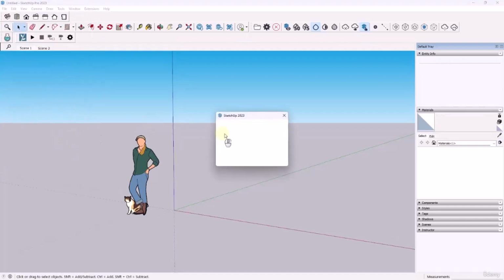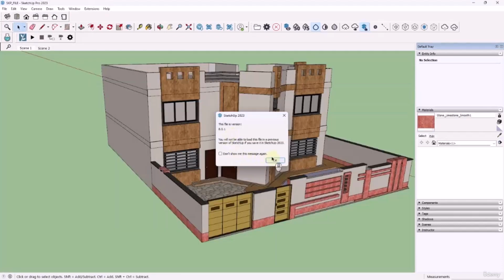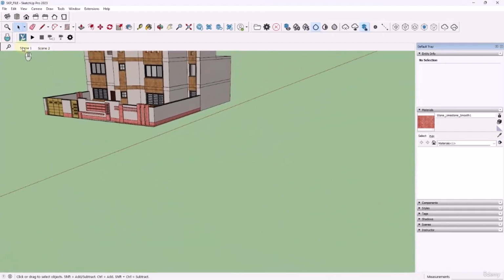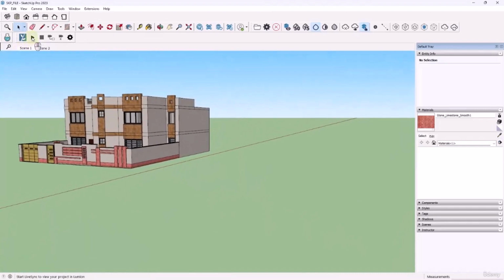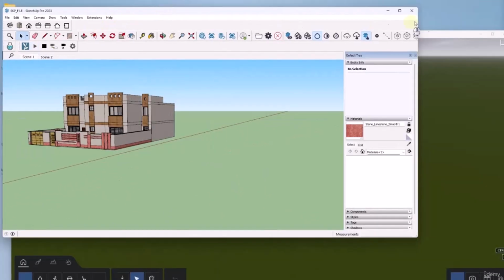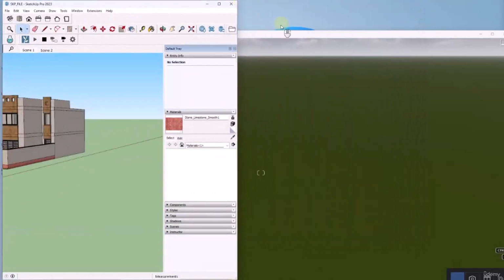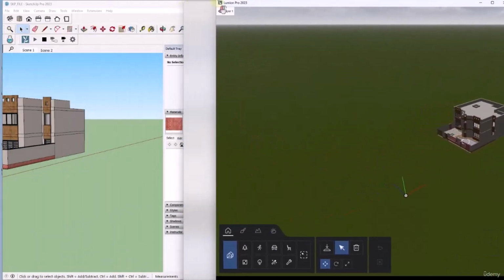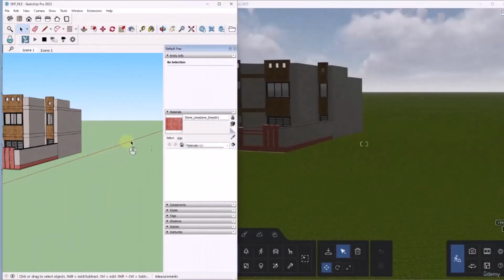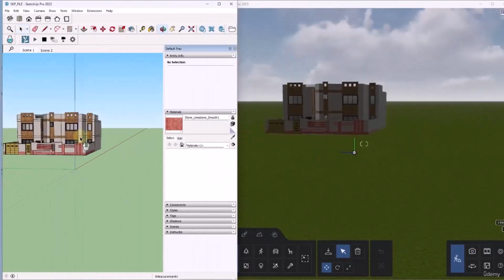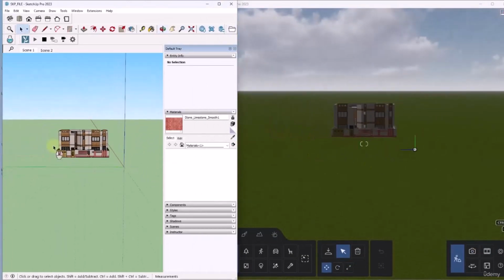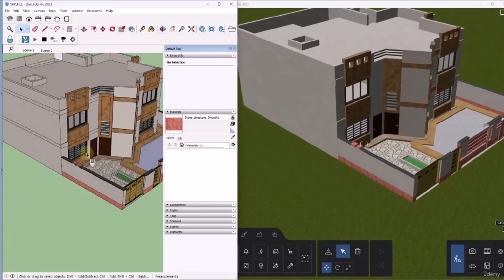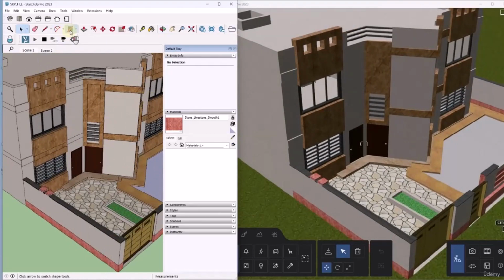All right, let me go to the file, yes, here, and to the second scene that we have there. And after I click on start here, yes, as you can see, it is syncing with the file that we have in Lumion, just like the Revit that we had before. As I move the camera, as I rotate, in SketchUp it is rotating in Lumion as well. So if you change anything in SketchUp, it changes that thing in Lumion too.